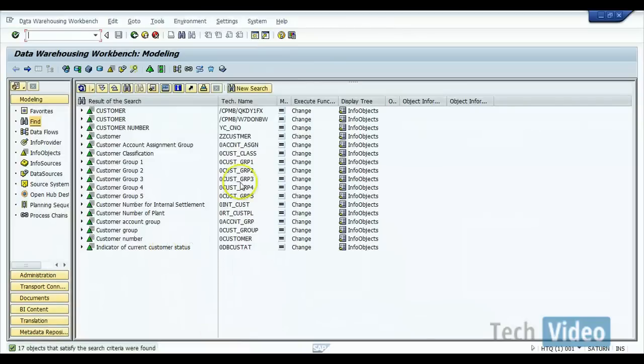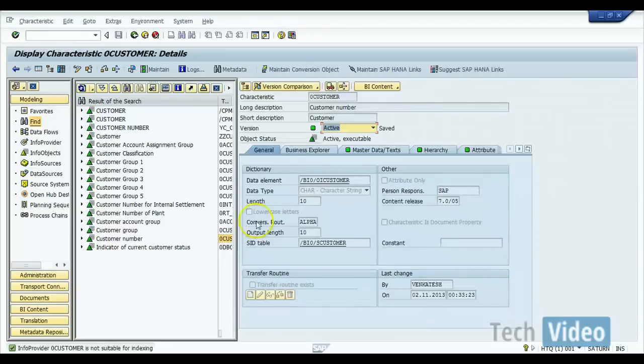So we have so many customer related objects, but if we see here, these are all customer group 1, group 2. We don't want those. We want a typical customer. So where are we? We have one object delivered as part of business content, which is 0CUSTOMER.